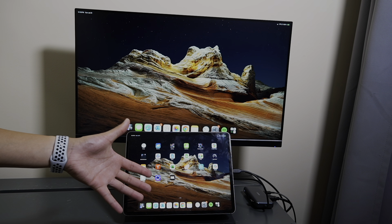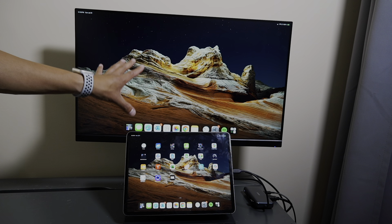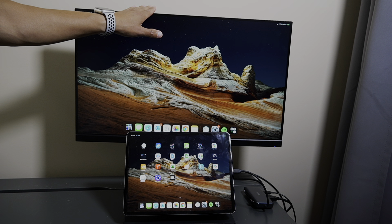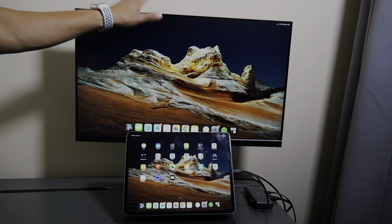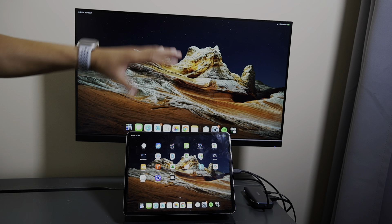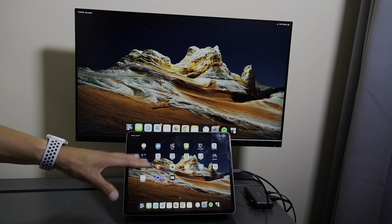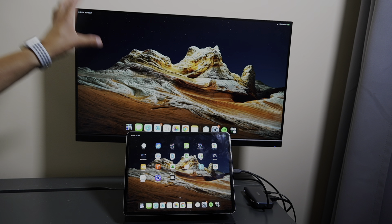And that's it — that's all you have to do to extend your iPad screen to a secondary display like a monitor. If you don't have a monitor yet, make sure to grab one; I'll put the link down below. This is a brand new Acer 100Hz screen display and I love it — it shows beautiful colors and helps me so much with editing videos, putting things together, and having multiple windows on the secondary display. I'll put everything down below so you can purchase it yourself.